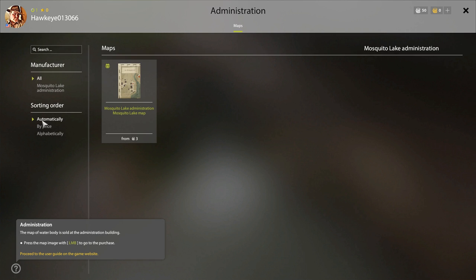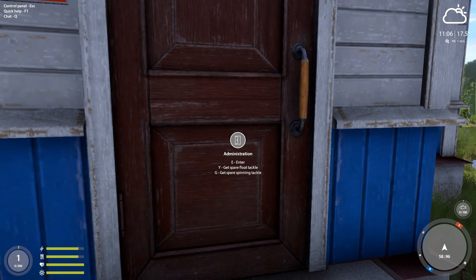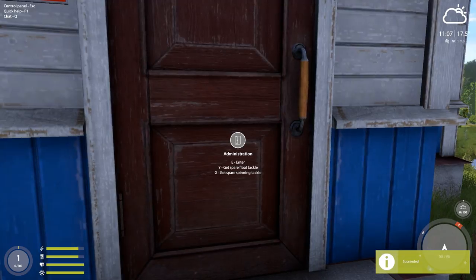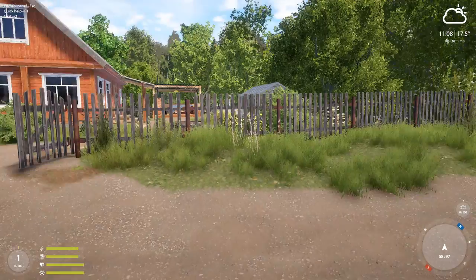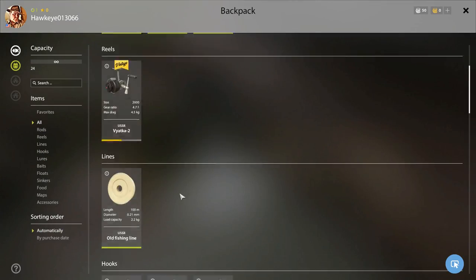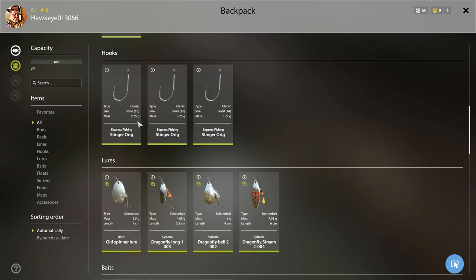So you can get, we already have that. It said something about get spare spinning tackle? Succeeded. Okay, so I got some free tackle. What did I get? Oh, cool. I got this old spinner lure. That is nice.